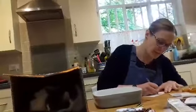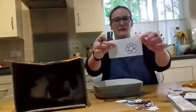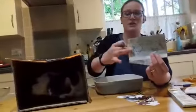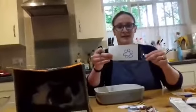There's my circle in the middle, and then around the edge you need to draw some petals. The petals need to be touching the center of your flower. You could have a different shape in the middle if you wanted to - so you might have a square, a hexagon, or a pentagon. Have a little play with different shapes. You can change the shape of your petals as well.